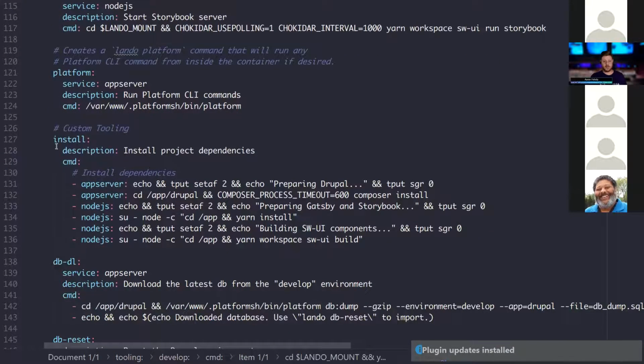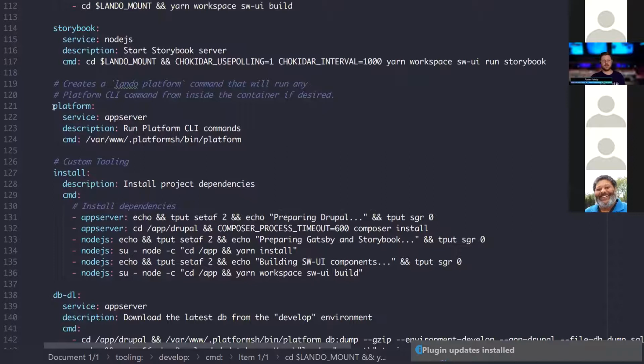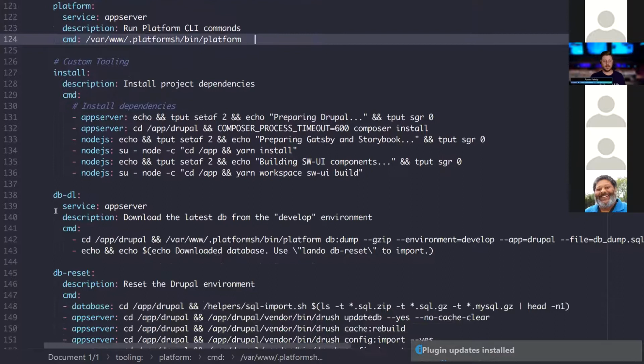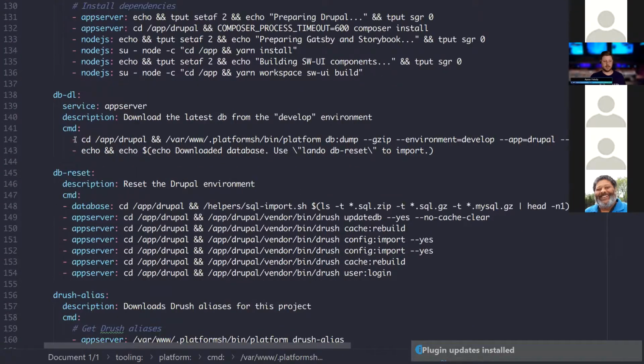Some more Drupal-y stuff here. I've defined platform, so you can type Lando platform, and it'll actually forward that to the Platform.sh CLI, so you can run commands that essentially execute on their servers. You just type Lando platform, and it runs that. And we use that in another tooling here.